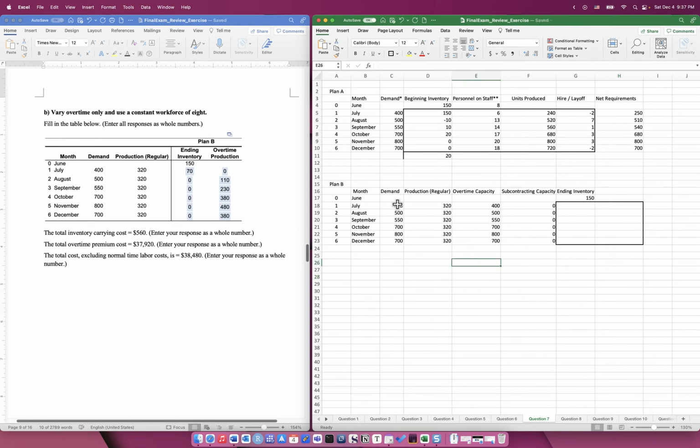I'm saying it again. So when you copy this thing over to Excel, this is the table I got. Okay, so your production is 320. Why is this 320? So let's see, 8 constant people. Each person works 8 hours, 20 days. Okay, and this is the total number of hours. And you need 4 hours per unit. So that's why you have 320 here. And here is overtime capacity. It does tell us what the overtime capacity is. This is not here, but this did show up in the copy over to Excel version. So it's also showing the subcontracting capacity, which basically means you're not allowed to subcontract anything. Okay, so this is not useless. This is at least reminding you the subcontract is not possible here.